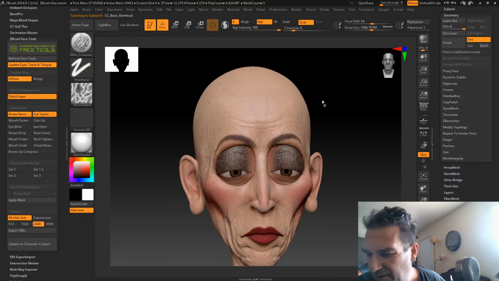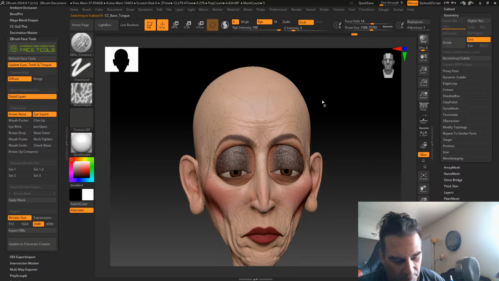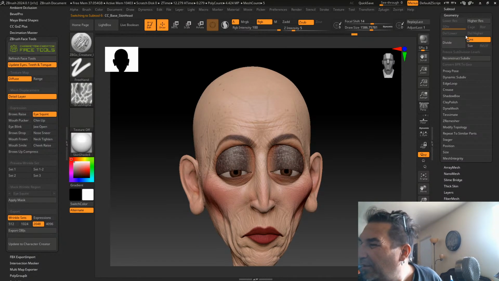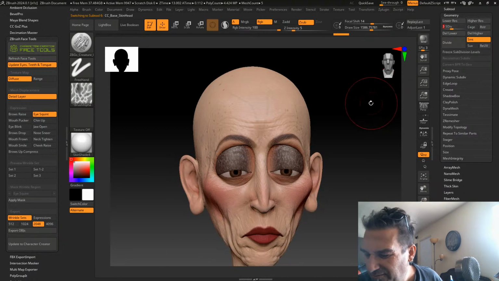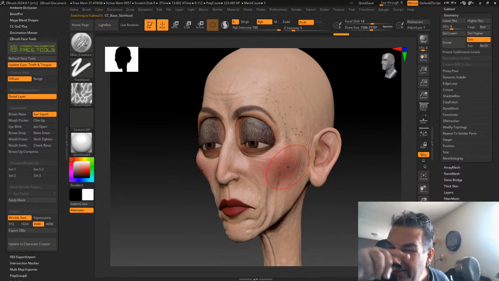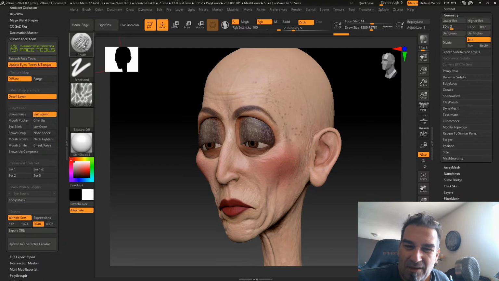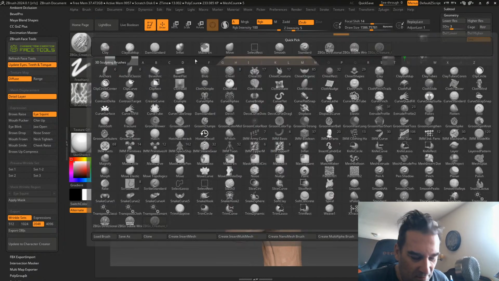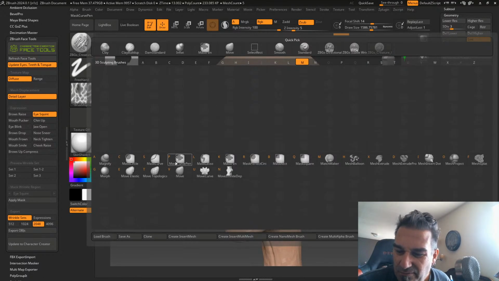Just waiting for the squint to come in. There we go. I think we want to make that a bit stronger, so let's knock that down to about 4 or 3. We are using X symmetry. And I'm going to go in here and grab my move brush.